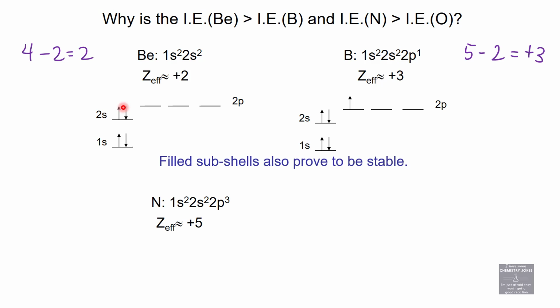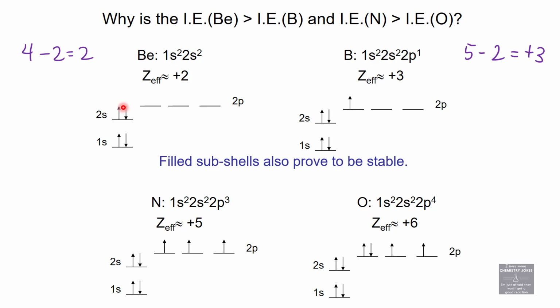What about nitrogen and oxygen? There's nitrogen. It's got 7 electrons total minus 2 core, Z effective +5, core charge of +5. Oxygen is 8 electrons total minus 2 core electrons gives me 6 valence electrons. Sorry, and a +6 core charge is really why I was doing that math. Here's my little arrow diagram. Here's my little arrow diagram. What's the difference here is I've got 3 electrons, 1 in each orbital in nitrogen, and I've got 4 electrons, 1 in 2 of the orbitals and 2 in 1 of the orbitals.